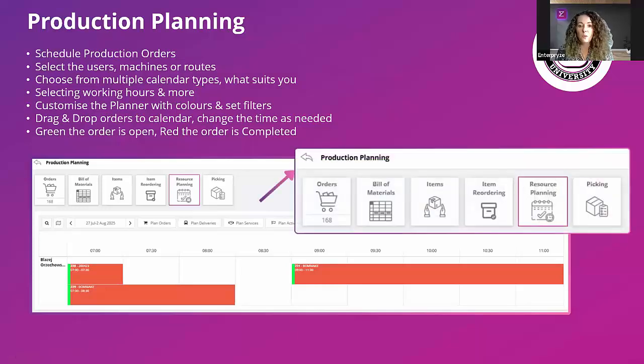So just to show you where that is, that's under resource planning within your production planning menu. And just to remind you, if you're in sales and you want to get to your resource planning, don't forget in sales we also have resource planning, and in services we also have resource planning. So you'll be able to see it from all of those 3 areas as well, as long as the user has permission to resource planning.